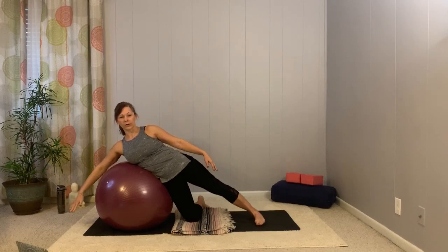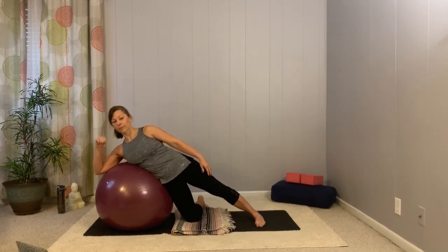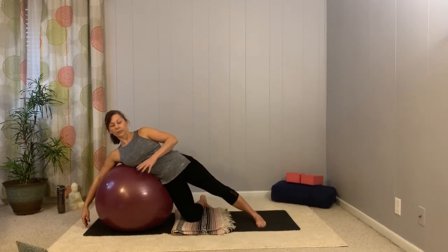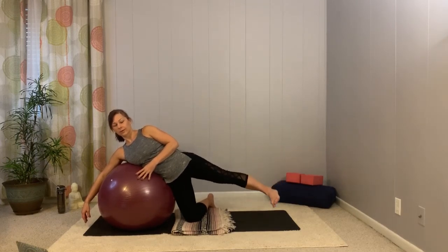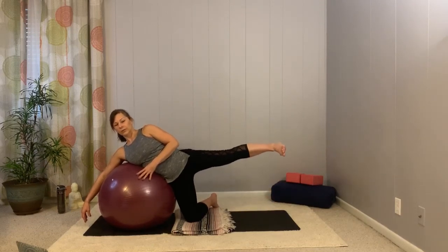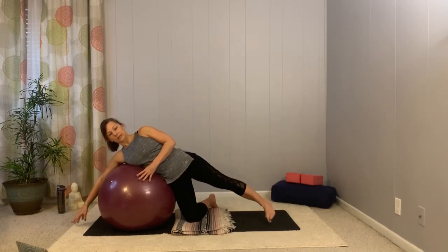All right, so you can have your arm draped, or you could even have your hand resting, I like to make it almost like a little fist and just rest there if my neck is feeling like I need some support, or you can have your hand on the floor, okay? Or toward the floor, just drape over. Inhale, turn the toes down a little. We'll exhale and lift, and then bring it back down. Okay, so inhale, exhale, lift, and then inhale on the way down. Exhale. Right now, I'm just draped over the side.